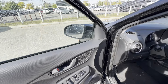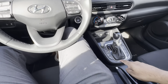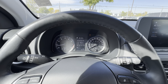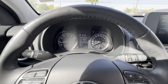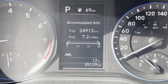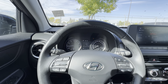Up front, you have the expected power windows, door locks, and mirrors. There's a leather-wrapped heated steering wheel, and three-level heated seats up front. I have a digital display in the center between the analog gauges. Mileage at the time of this video is 35,139 kilometers. Over the last nearly 25,000 kilometers, it has averaged 7.2 liters per 100 kilometers — which is pretty impressive for a previous rental and an all-wheel drive compact SUV.